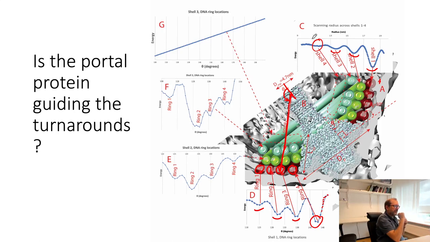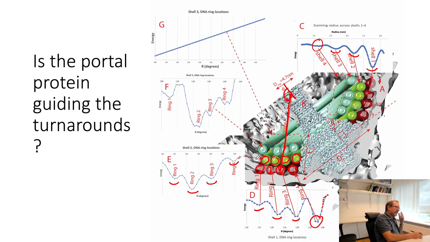But anyway, going back to the anchor position, so we started out here at shell one, and then we go inwards to shell two, and here we again scan theta, right? And so we can see a minimum here corresponds to ring four, another minimum here ring three, another one ring two, and ring one, right? So these four minima, and they kind of look like they're more or less packing hexagonally, not quite, but reasonably close. And again, the distance between rings is about right for DNA. So I think that one's pretty credible.